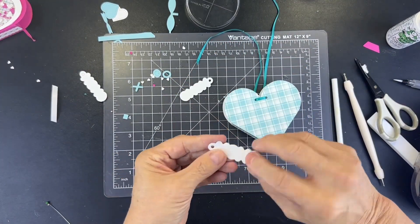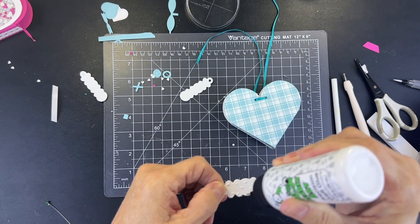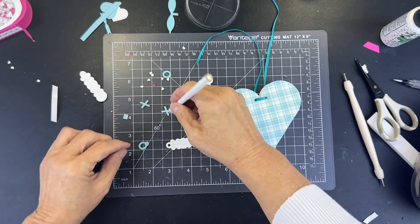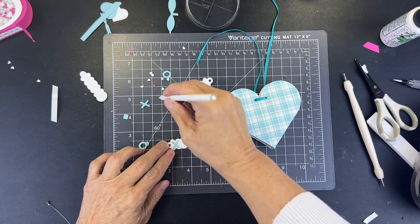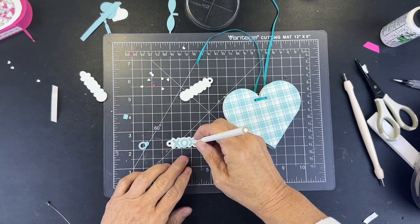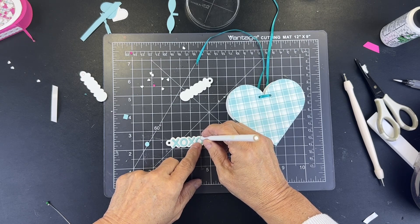I'm going to take one of these and add a little bit of glue — it's so cold and the glue is really struggling. Just a couple of little dots. I'm going to take my wax pencil and put my letters on. So we're going to do our X. I'll come back and clean up any glue I need to. Now on the corners of these letters there are little dots — those dots are invaluable if you don't feel like you can line up your letters, because the dots are going to align you top, bottom, and side to side.